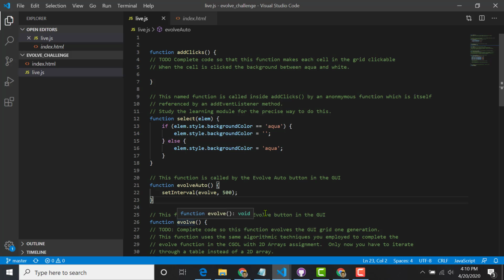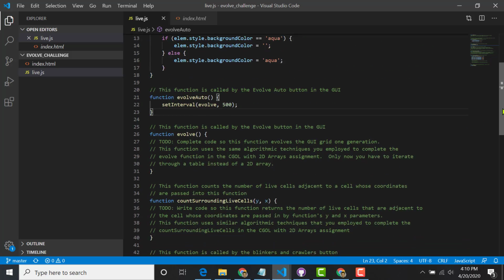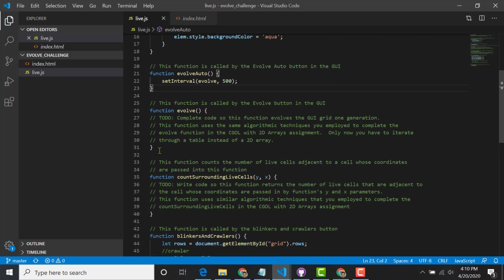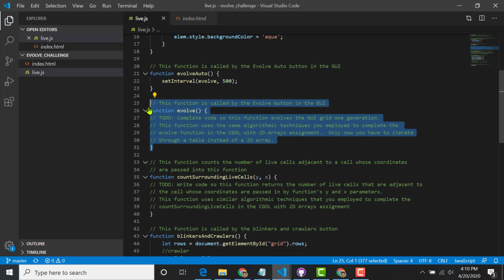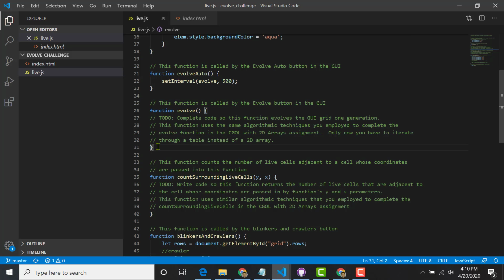Then the evolve function here, this should all be familiar to you based on already having done the Conway's Game of Life assignment using a 2D array. You're going to use the same algorithmic approach, but now instead of referencing a two-dimensional array, you're referencing a table, so your syntax is going to change a little bit.